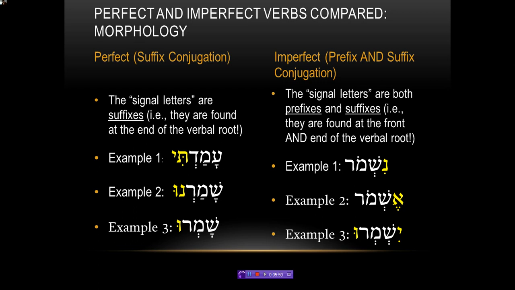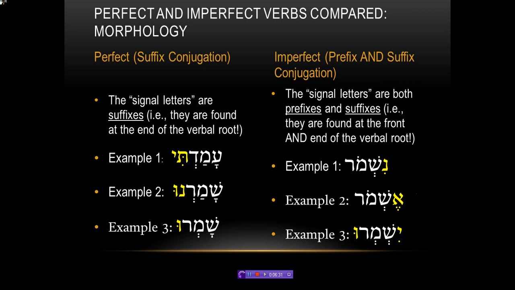Let's look at an example. Nishmor. Here, you recognize the root, I'm sure, shamar, and then I have highlighted the prefix, nish, the noon and the hirik. Now, this is the first common plural, so we will guard is how you would translate this. Notice, this is an interesting little hint, that both the first common plural in the imperfect and the first common plural in the perfect use the letter noon. So that might be one way to help you remember that when you see the noon in front of the imperfect verb, you're probably looking at the first common plural.